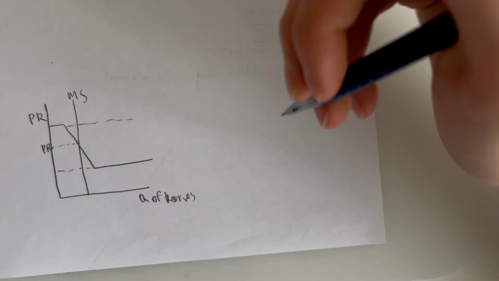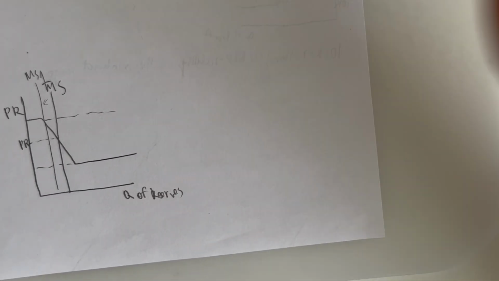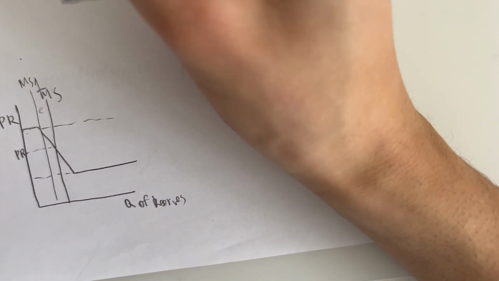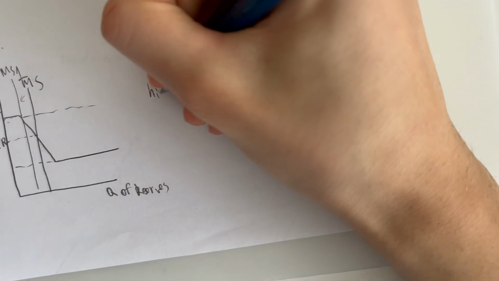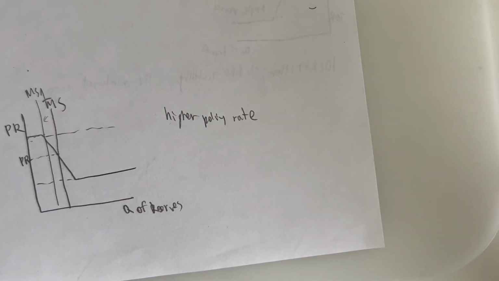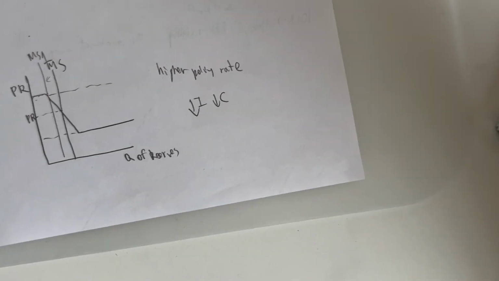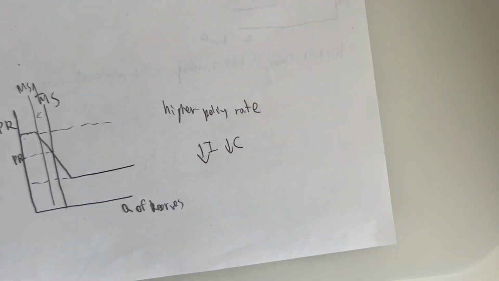They need to implement a contractionary monetary policy, such as reducing reserves. So we're going to shift the vertical supply line left. To move the economy toward long-run equilibrium, the Fed reduces the supply of reserves, shifting the vertical line left. This reduces the quantity of reserves available to banks, and this new equilibrium shows a higher policy rate. This higher rate discourages people from borrowing and spending, so investment and consumption both go down, and it slows aggregate demand, which moves output back towards the full employment output.